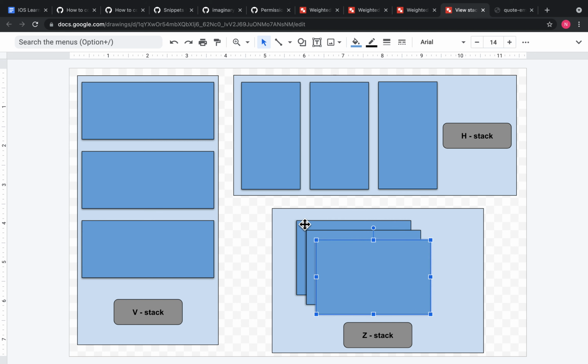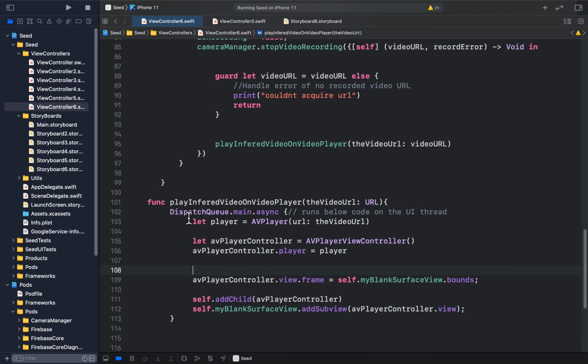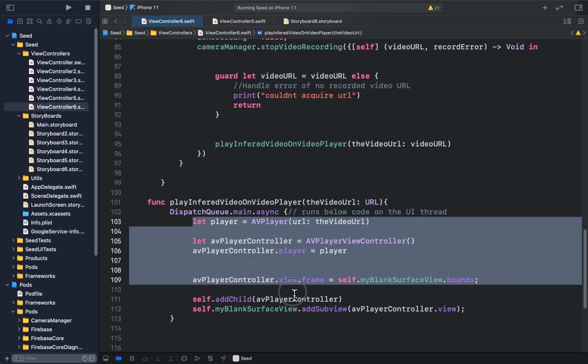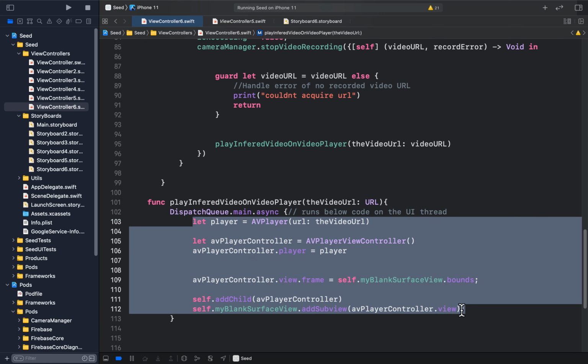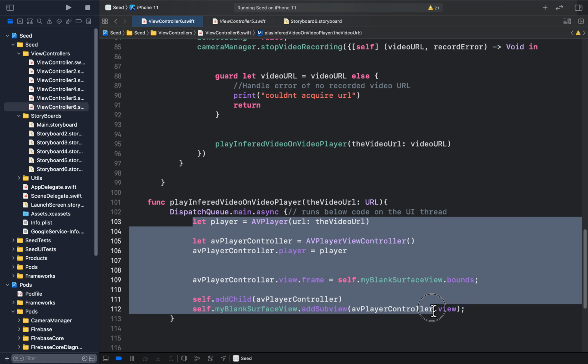That means you can't make a view move or change anything that is visual from a thread that is in the background. You have to come to the foreground to do that. So that is why this code here, using this purple line, brings the rest of these codes in its enclosure to the main thread in order to run it, in order to play this video that we just recorded.